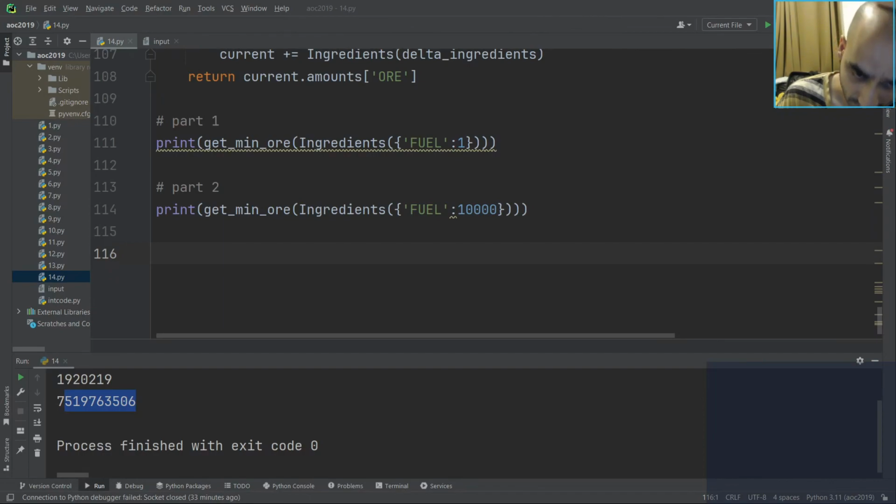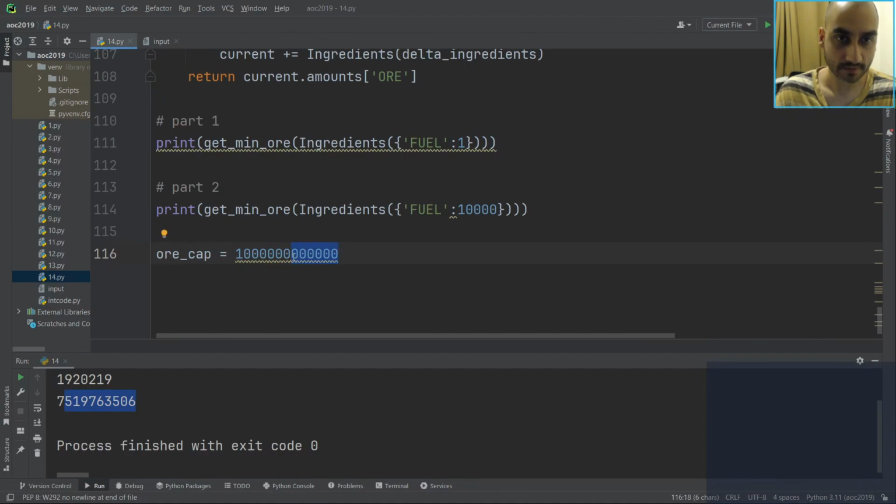We're trying to maximize a value x, which is the amount of fuel, such that running this method will be under... Okay, so ore cap equals 1 trillion. So it's 1, 2, 3, thousands, millions, billions, 1 trillion.